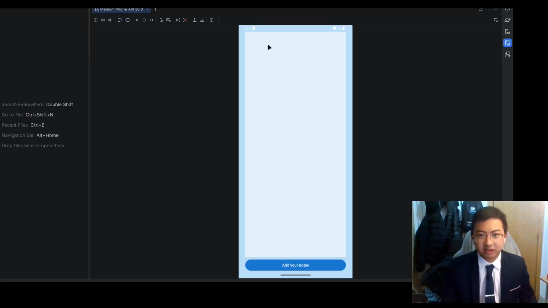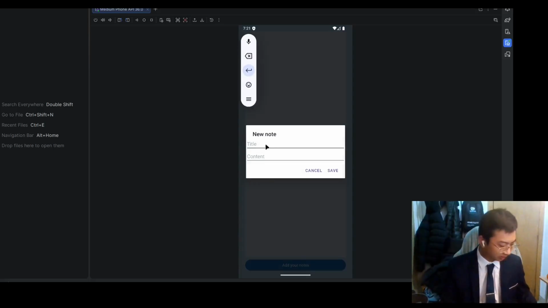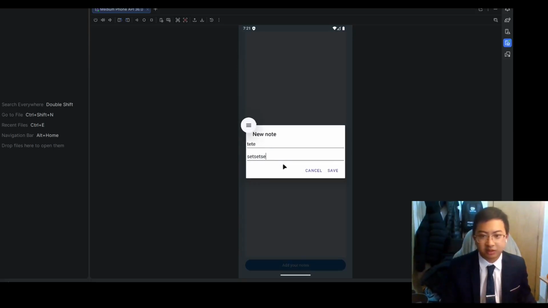The other feature they have for this trip management system is to add notes. You can put title and content, which again has the same error as login, which is basically not showing any label. So now I don't know what information I'm putting or typing here. That's a bad thing.